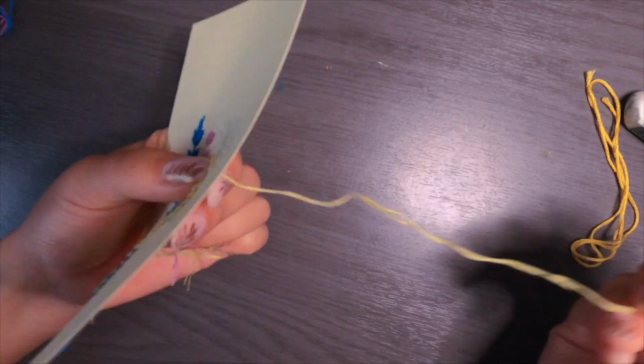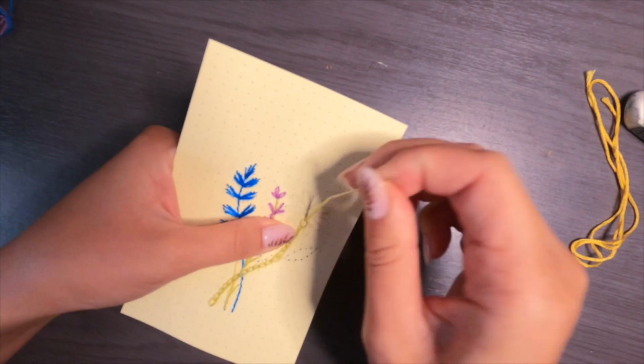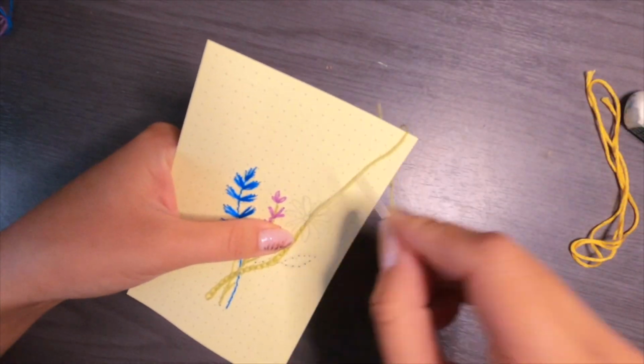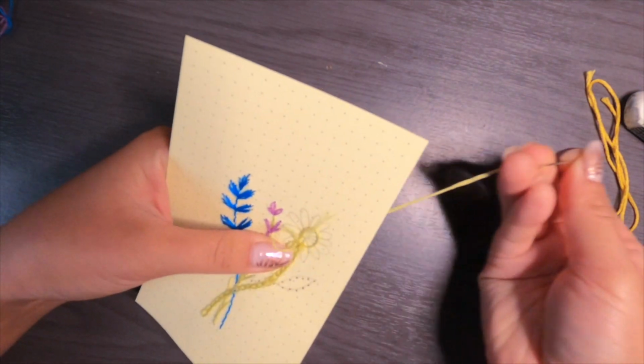Then at the very end, you're going to do exactly like the lazy daisy, and you're going to secure the last loop by going in through the loop and then back down, but on the other side of the thread through the hole. I hope that made sense.